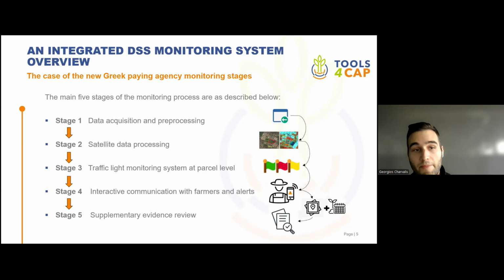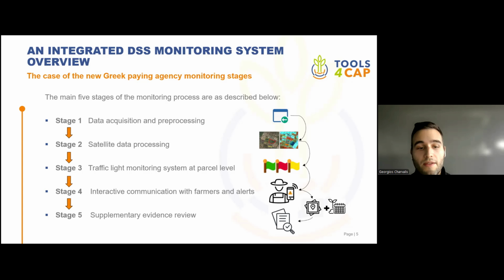Now, a brief overview of the system, which is comprised of 5 stages. The new Greek paying agency DSS system is based on the already existing area monitoring system, or the traffic light system that most of the paying agencies across Europe utilize, or they utilize some variations of those.